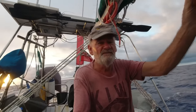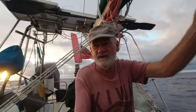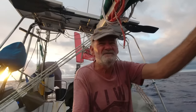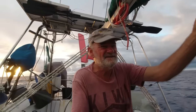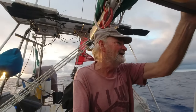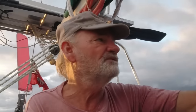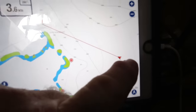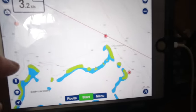The idea was I was going to pop out the other side before the storm came. Not a full storm. It's 21 knots, but I think it might be against me, and it's going to be some high seas, and it's not going to be pleasant, that kind of thing. And it was blowing, but in a different direction this morning. I thought if I turn the boat round, I can actually still go back the way I came. I'll lose some miles and some time, but I can get around the top of the reef now.